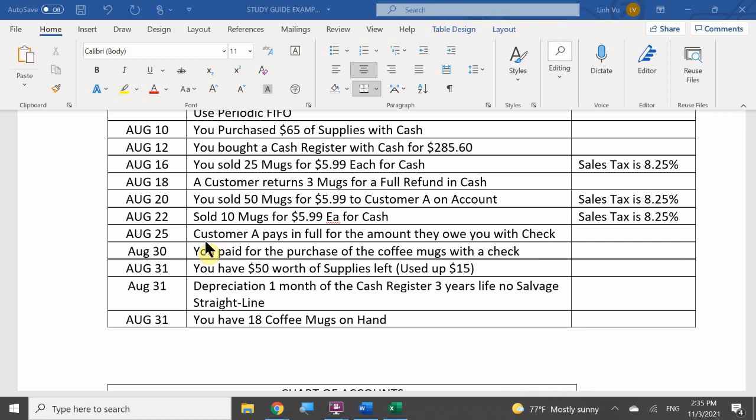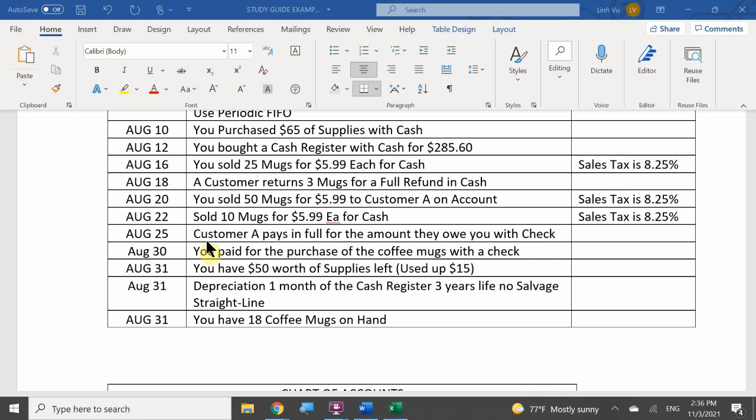How do we register the check? Do we go to the cash register? In this case, I did not have a cash register, so there is no deposit or anything like that. I'm keeping it really simple. So where does this money go if I have to deposit it anyway? To the bank, to the checking account.